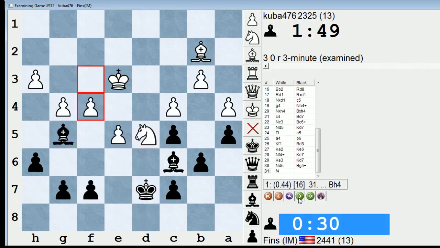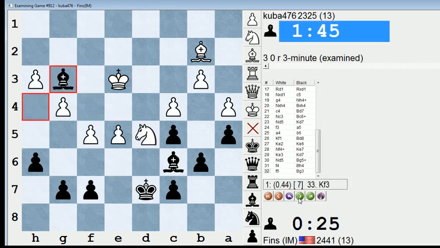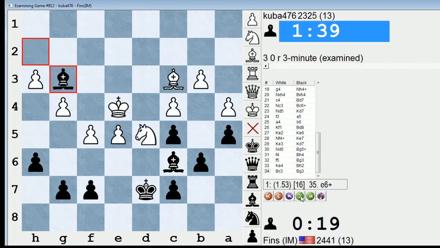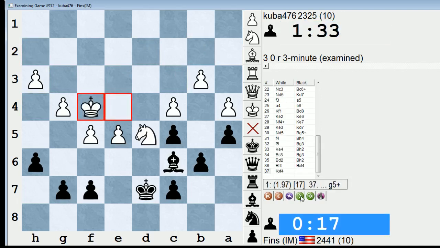Check. He did this, and yeah, I was getting really low on time. He kept playing good moves. e6 again would have been a good option, it seems. King e4. Yeah, I'm not sure why I thought I could maybe go into a pawn endgame.